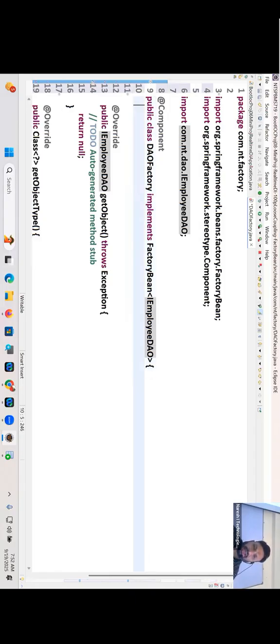In the DAO factory, I am injecting a private DataSource ds with @Autowired. Why? I'm planning to create the DAO class object based on the received bean ID. But the DAO class is expecting a DataSource object, right? Without the DataSource object, the DAO is incomplete. Fine, but one more change I have to do.